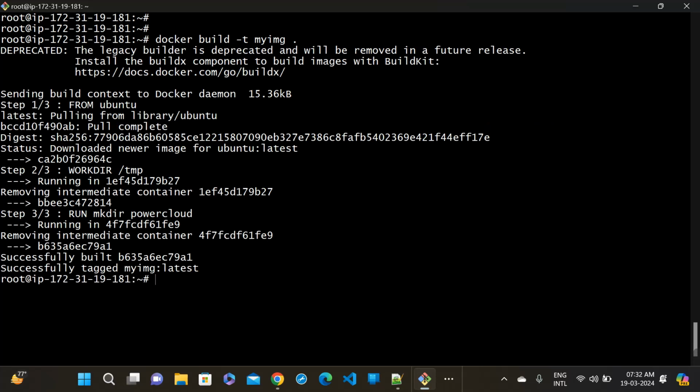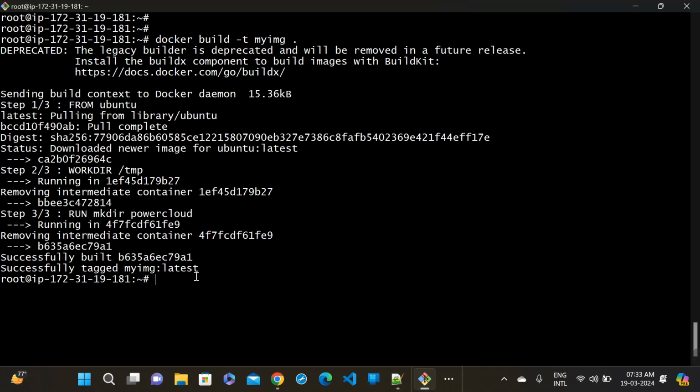It will say there is no image present locally, so it will download from the docker hub, pulling from library. You can see it executes layer by layer. The first step is FROM, the second sets the work directory, and the third makes a directory named power cloud, and it will successfully build with the tag latest.